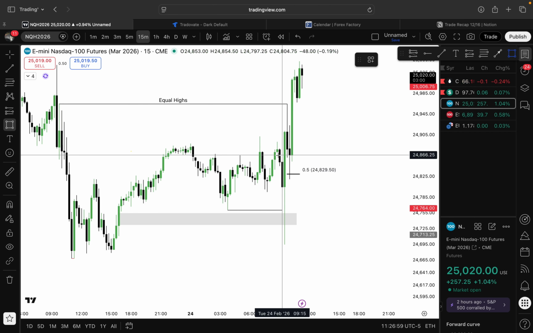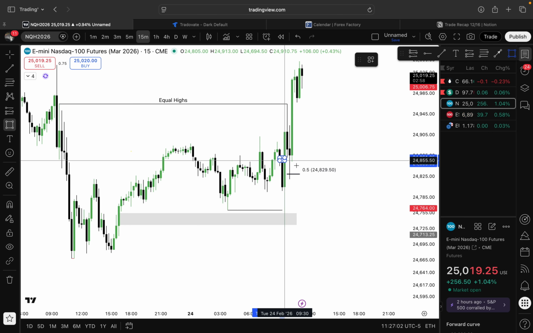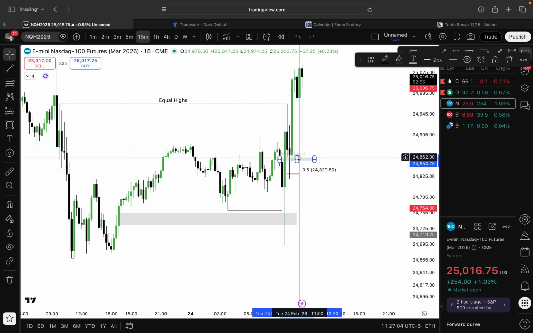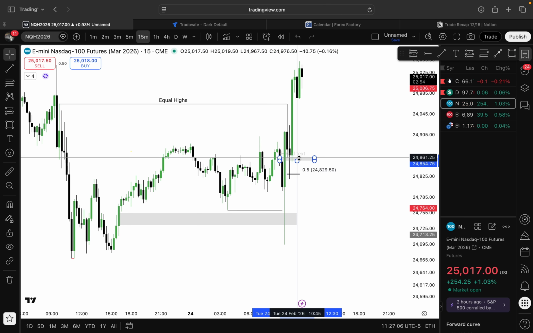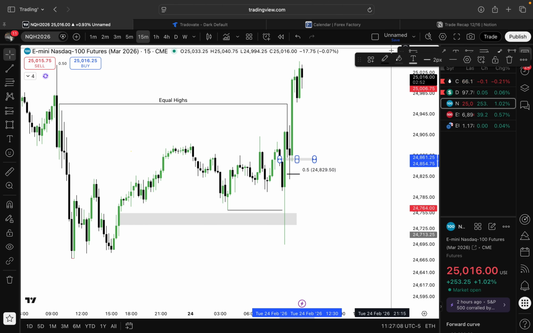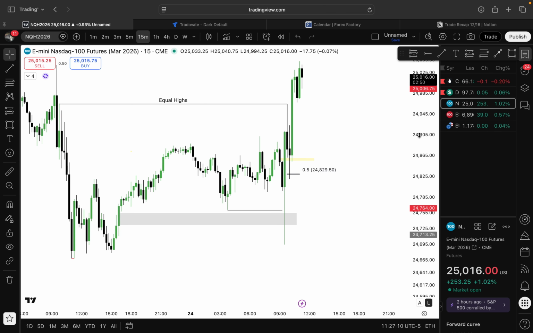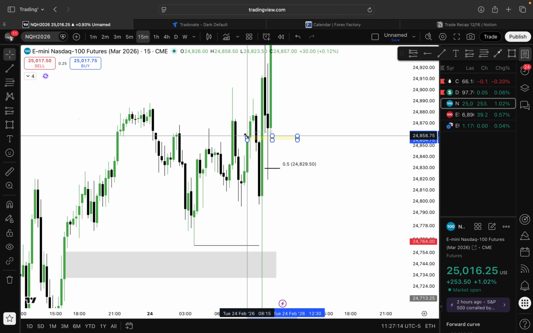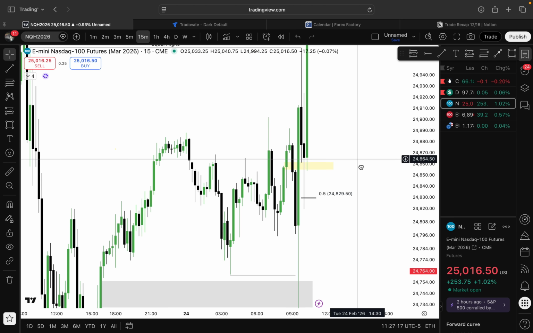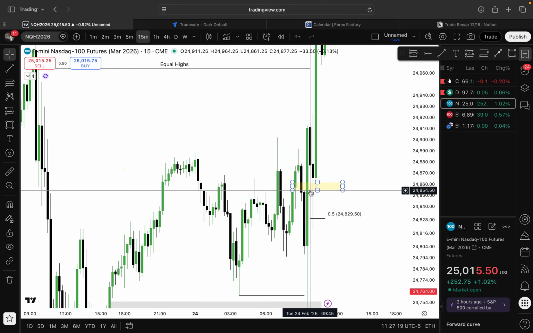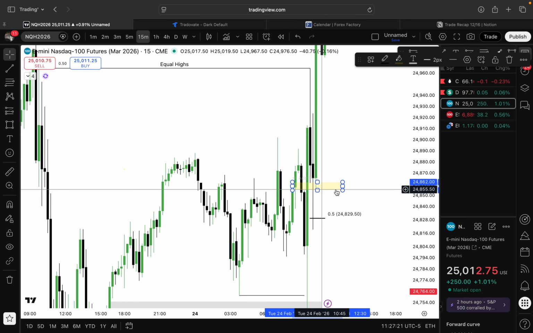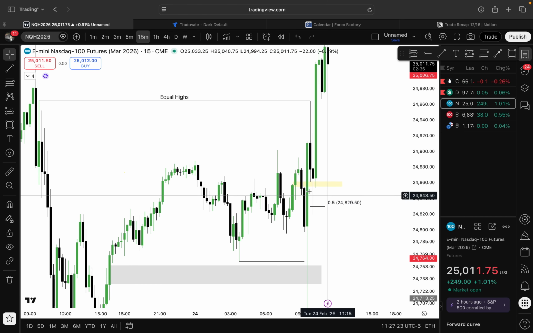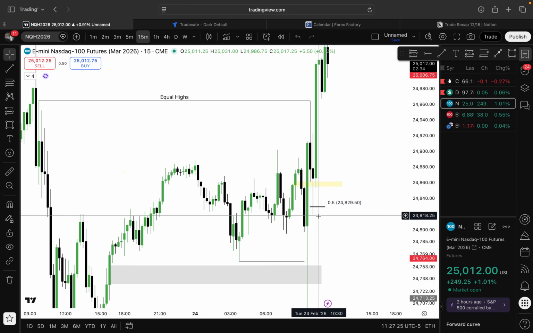Not only that, but it's small, but I'm going to delete this. It's small, but we also left a, I'm going to give y'all time to answer to see if y'all know what I'm about to say right now. We left a breaker block. This is one of the strongest, if not the strongest PD array in the market. So this yellow box right here is a breaker block. So when we tapped into it, I was waiting for us to tap into it. We also hit 50% while doing so. As you all can see, we wicked down on it right here.